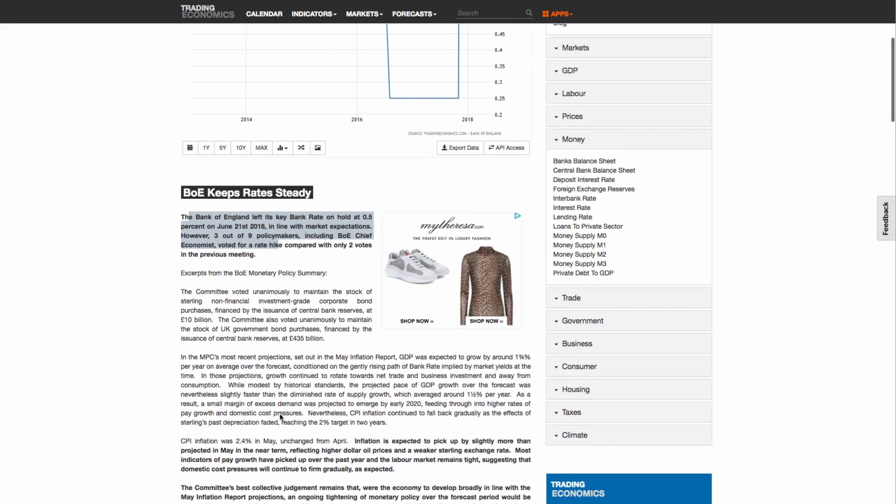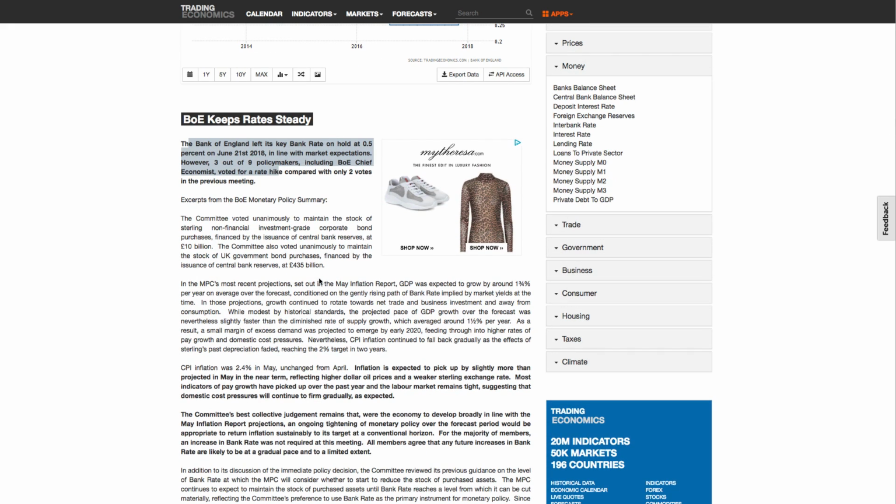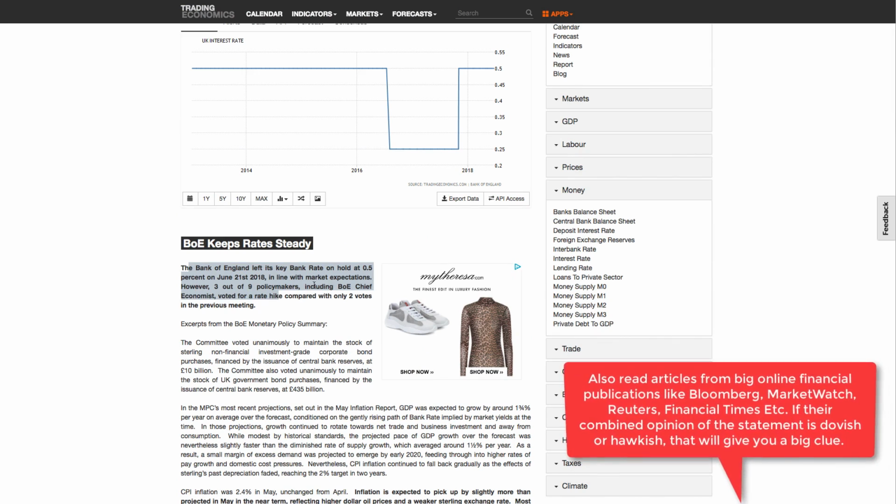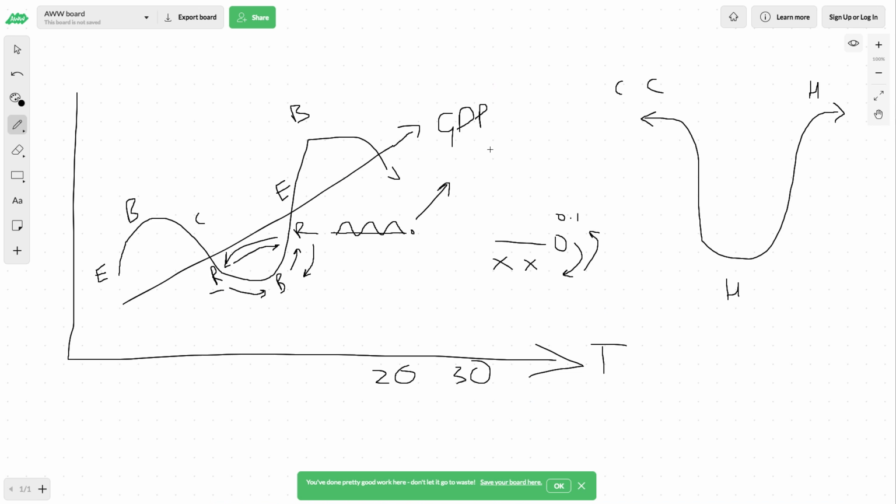So again, read the central banks, because these are the smart people. Central bank policies, these are the smart people. These are the guys that are looking at the economy, and they're saying, okay, is it worth holding? Is it worth hiking, right? If they're holding, hiking, that should tell you that we are potentially in a recovery phase.